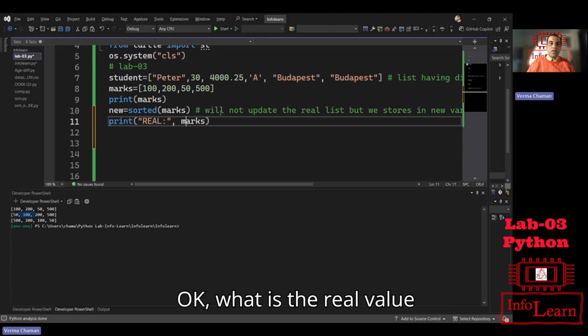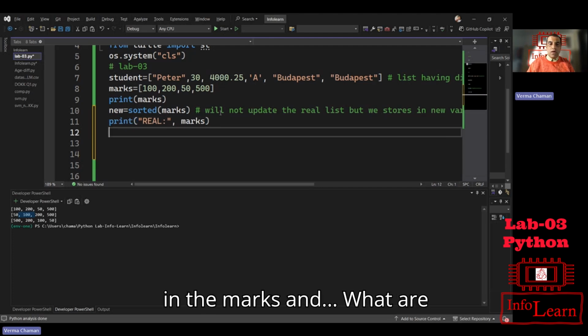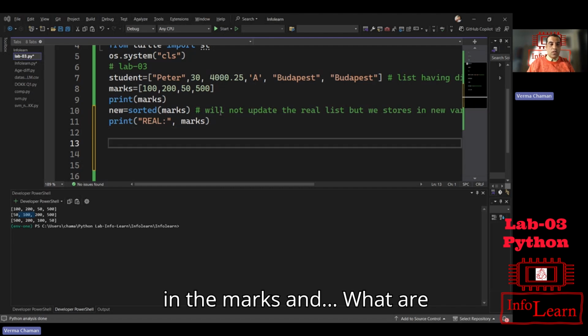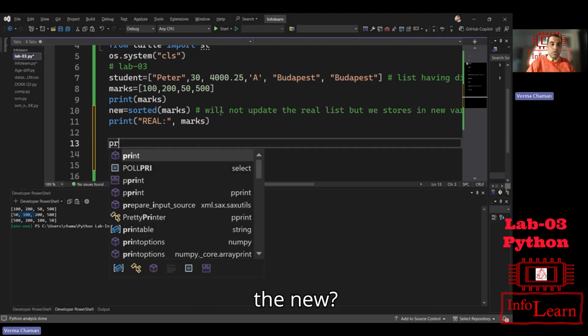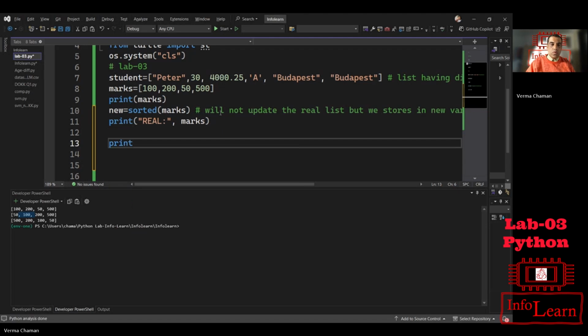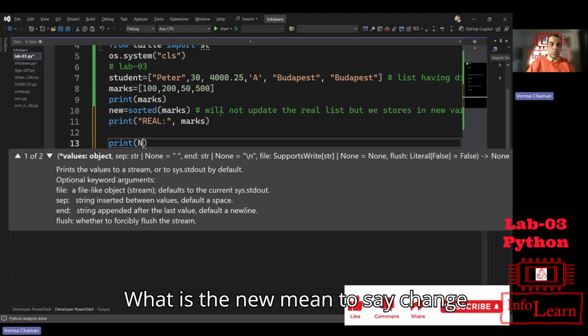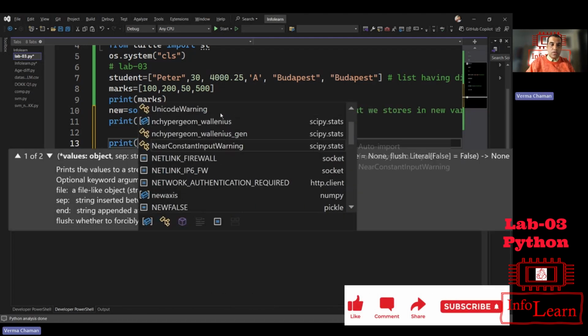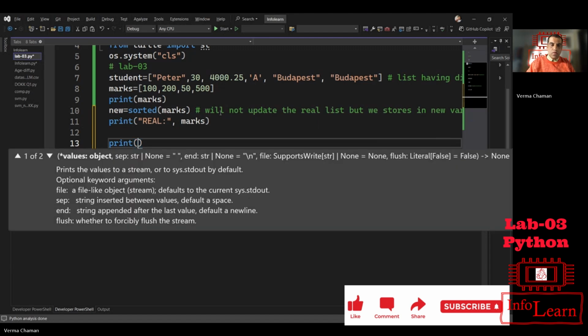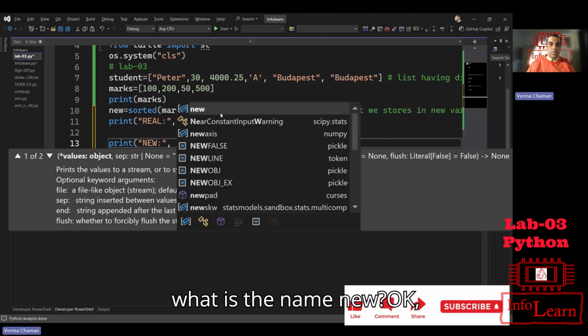What is the real value in the marks and what is the new, meaning the changed one, like this here. What is the name? New.